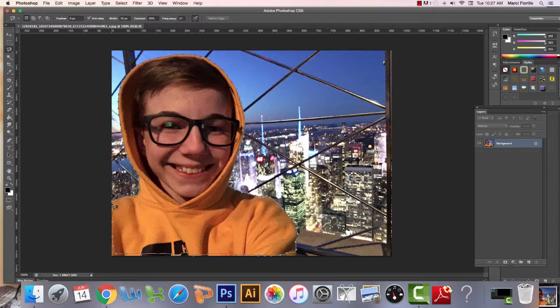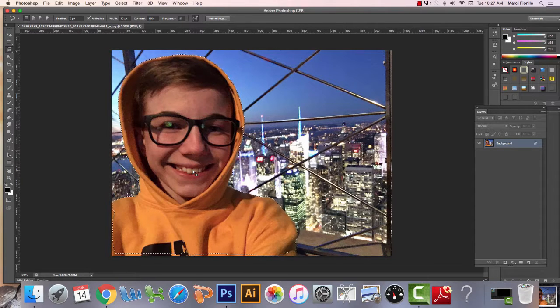Once we reach the starting point, you'll see that the cursor changes and gives you a little circle, meaning it's complete. So I'm going to click at that point, and now notice that my son Jake is selected from the background. The way you're going to do your homework assignment this week and your photo collage is you're then going to separate him from the background.